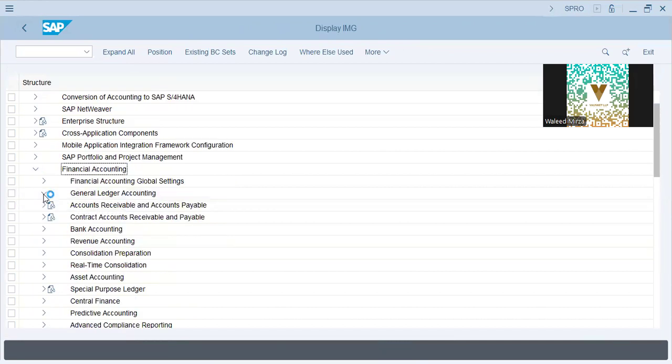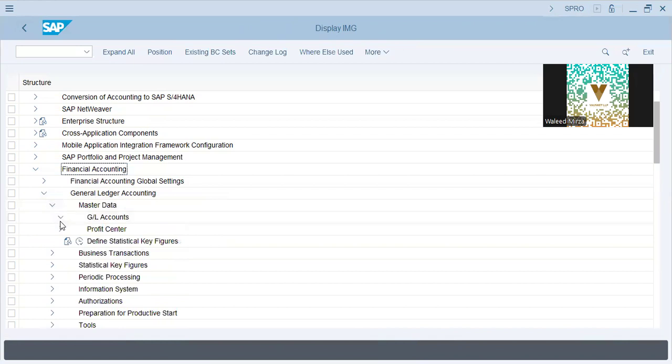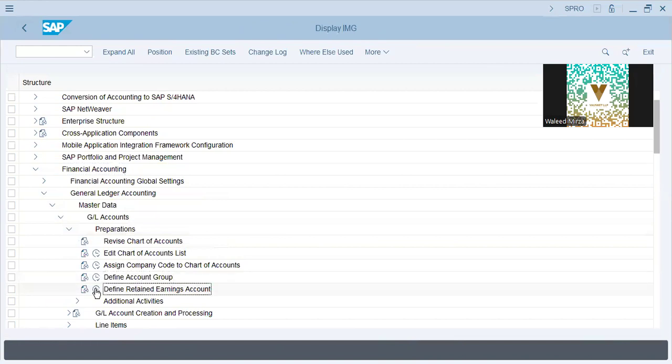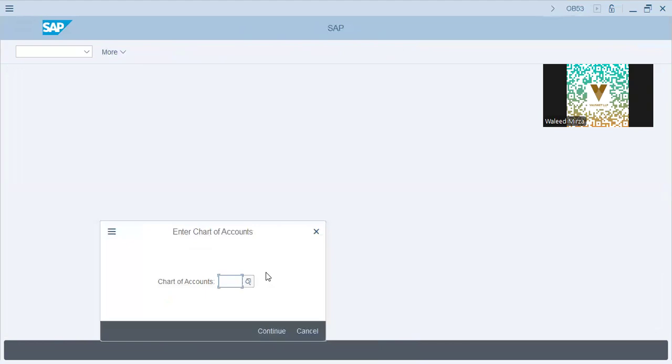Financial accounting, general ledger accounting, master data, GL accounts, preparations. Define the retained earnings account, T74.